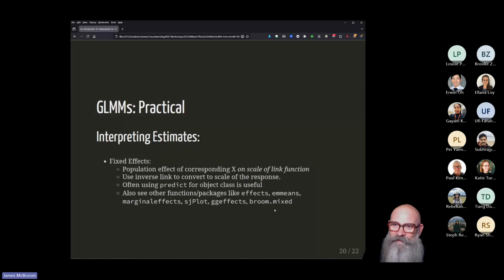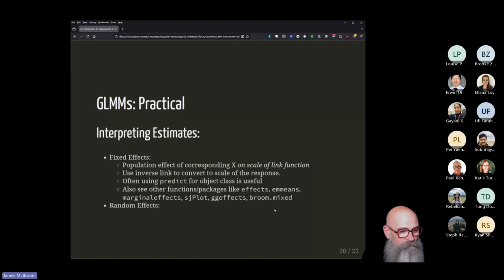But generally speaking, keeping things simple is much, much better. Take people with you rather than confuse them. That's the name of the game, I would suggest, especially in science and especially in empirical sciences like statistics. Okay, so there's all these other nice packages. We're going to use ggeffects in a minute to take a look at fixed effects and random effects estimates visually.